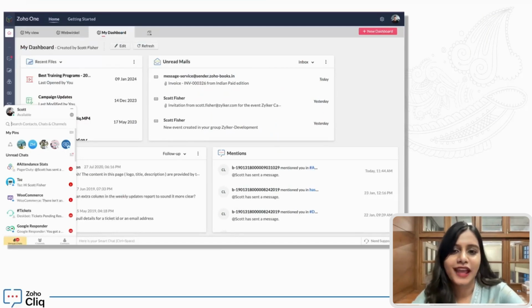Now, let's take a look at the Zoho One interface. The first thing you'll notice upon logging in is your personalized dashboard. This dashboard can be customized by your admin or tailored by you to display the information most relevant to your team. On the left side, you'll find the app panel, which provides quick access to all the Zoho apps available to you. With Zoho One, you can effortlessly switch between apps and manage your work all within a unified, seamless interface. You'll also find a smart chat bar of Zoho Cliq, allowing you to chat instantly and receive notifications for any new messages.